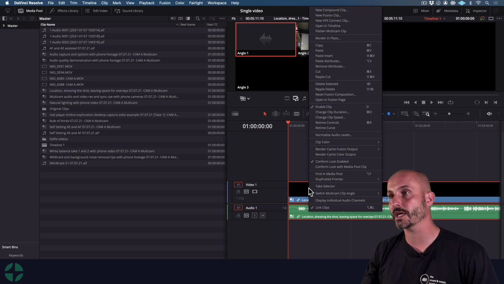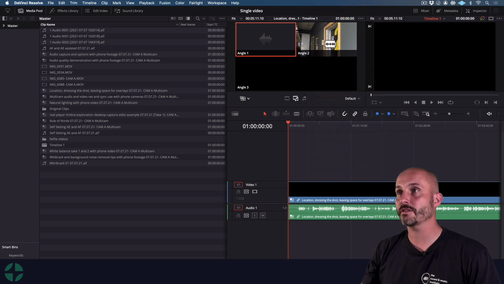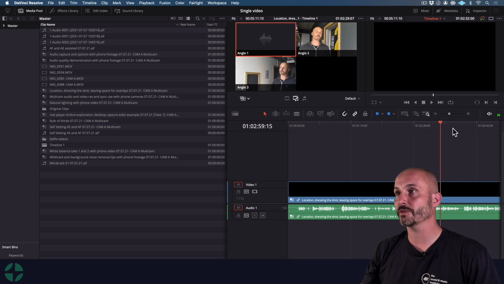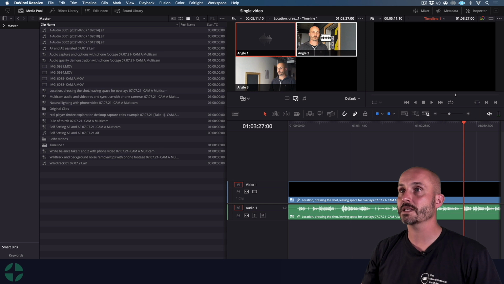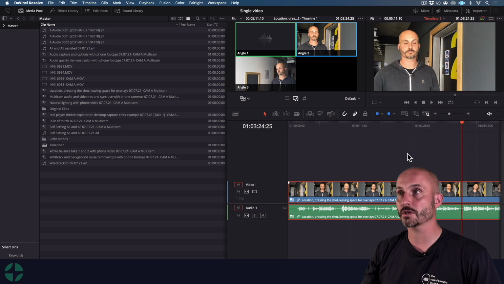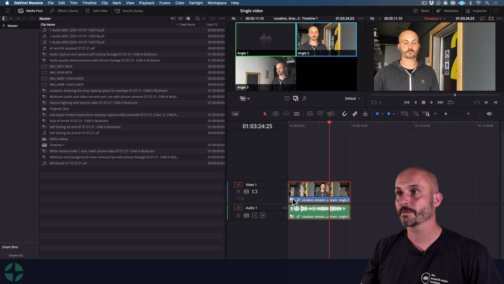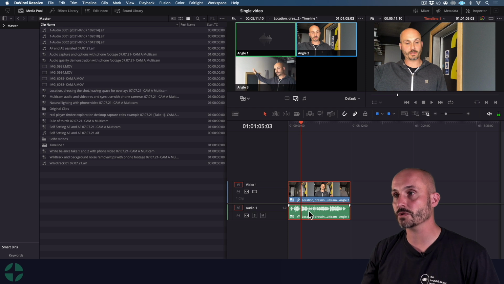If I go to here and I go to switch multicam angle, you can see from the preview, if I move it a little bit further into the timeline when both cameras have started creating content, it's angle 2 that's my Cam A. So I can go to here and do switch multi-camera angle to angle 2, and that's going to, by default, throughout my whole timeline be set to that until I manually change it. Then we have the option of the audio source, which is down here.